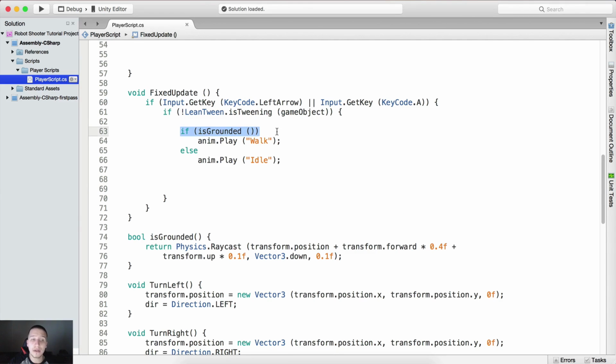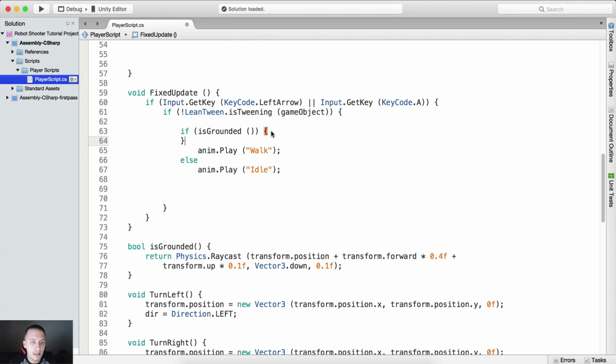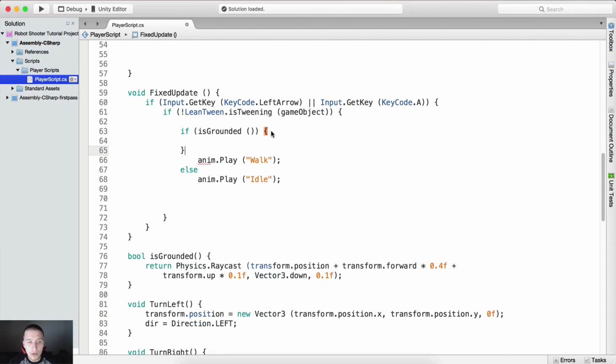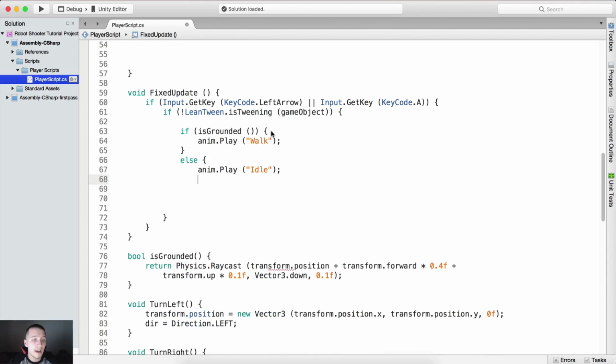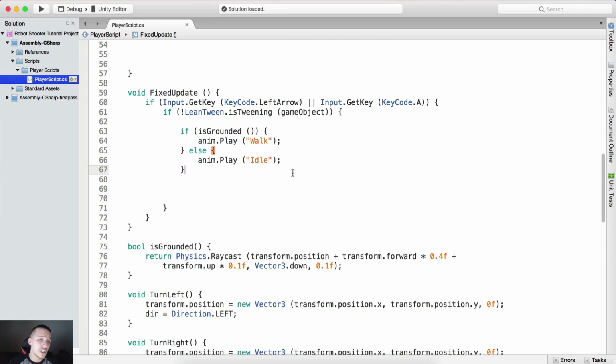And by the way, I talked about this. If we only have one statement after the if statement, so if this is true and we only have one line of code to execute, we can omit the curly brackets. So we can also use it like this, I can type it here, and I can also type it like this. This can also work. It's totally legit. But we only have one line here, so we can omit these curly brackets. I can remove these like this, and I can also remove them here. And this is totally legit.